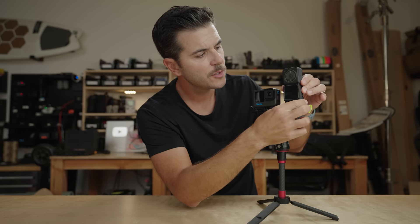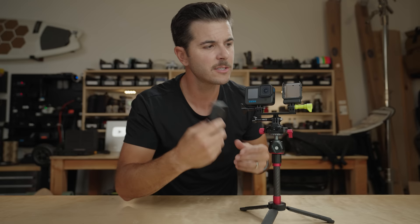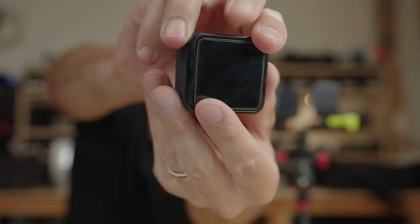The other issue with this magnetic case in the US: I don't like it. The mount grabs the case, not the camera — the case holds the camera. But the bottom piece barely stays in there. It just comes right out. So if you're using this for action — like on a chin mount and it hits something — boom, your camera's gone. The top piece is fine because it fully wraps the camera and you have to push your thumb in to release it. But the bottom piece just pops right out — that's a garbage mount for an action scenario.